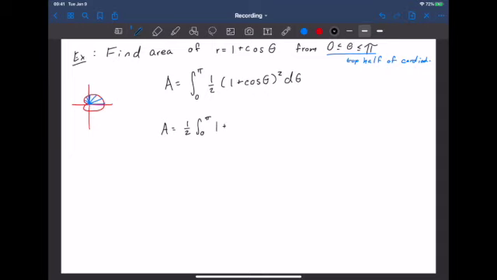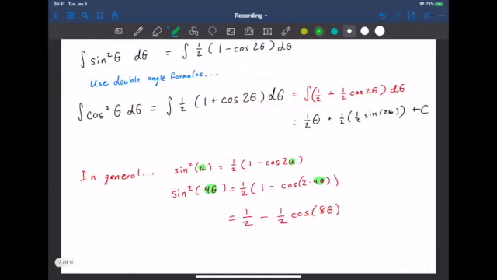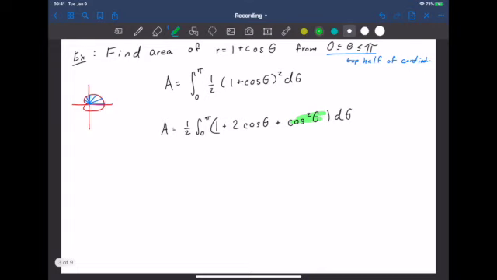And you should be able to try this problem out on your own. It foils nicely. And this kind of thing right here, you're going to get all the time because we're always going to be squaring. So that cosine squared of theta needs to be changed out using the formulas we just had. So one more time, I'm going to go back. You could just rewind the video. Please write these down. Please try to memorize them. It'd be helpful. And we're going to use the cosine squared one.